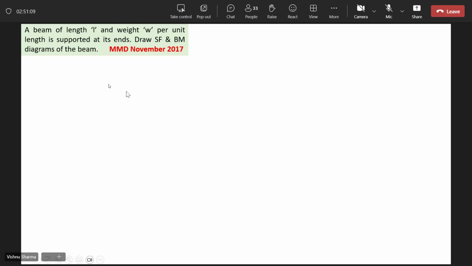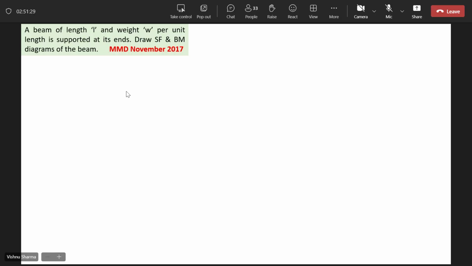Or you can try this question. This is like that 50 Newton, that second question we did yesterday, and today we drew the graph. Only thing is, there we had 50 Newtons, the weight of the beam given. Here, the weight of the beam will be W into L. It will not be 50 Newtons. So you'll be solving it in W and L. Can you understand here, better?